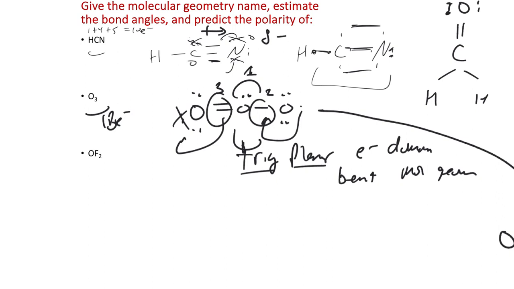So this molecule doesn't have the exact same charge. What I need is a negative charge on H that's the exact same charge as the negative charge on N. And that's never going to be the case because there's a different electronegativity. And so this molecule here will be polar, meaning it has a negative N and it has an H that just doesn't have that exact same charge. Ozone's a really interesting molecule.